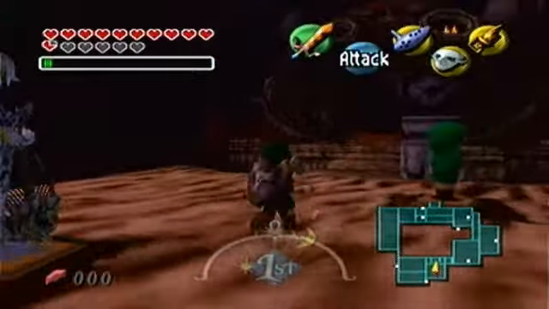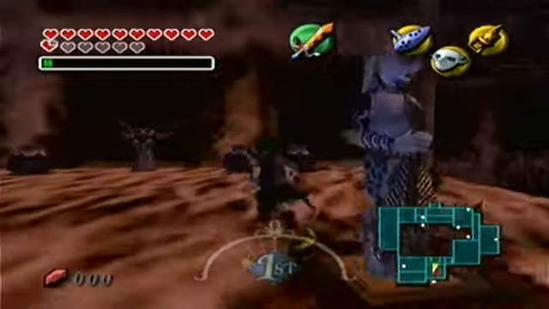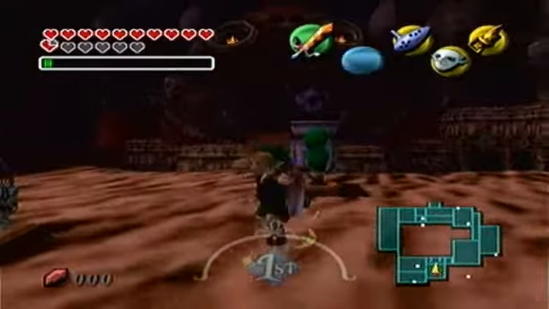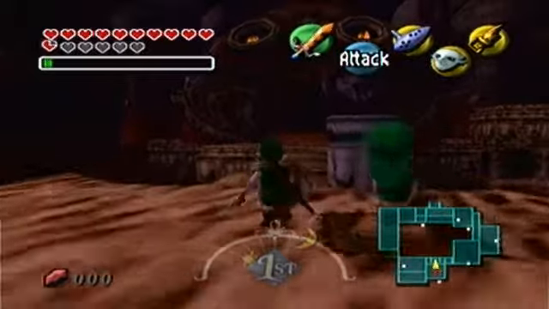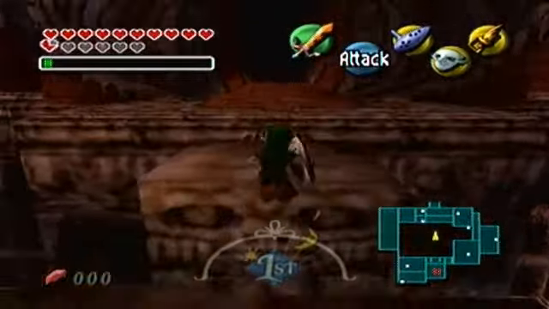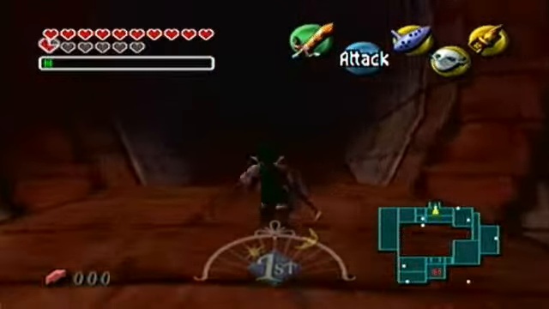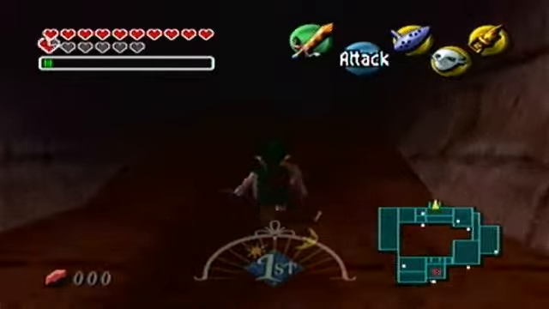In the last part, we fought that one boss and we got the Elegy of Emptiness. Well, we fought these one skull enemies. I don't even know what to call them anymore. We got the Elegy of Emptiness, and now we made our way all the way up here into Stone Tower, the very top. So what are we going to be doing from here on out? Well, let's go do some stuff.